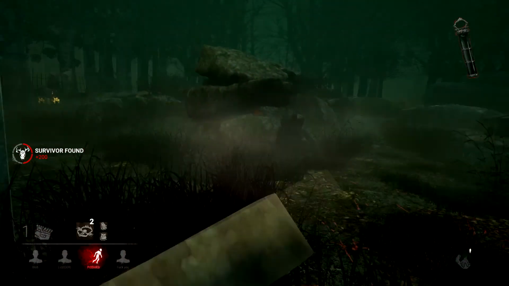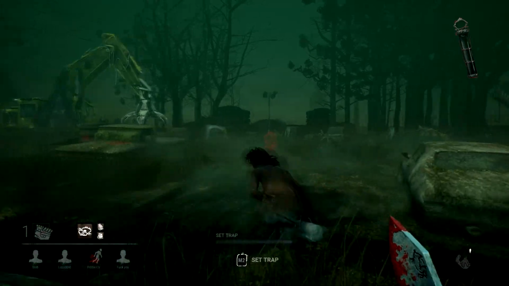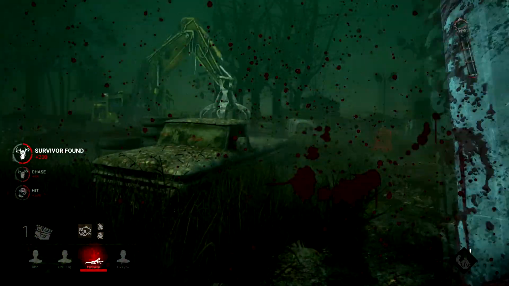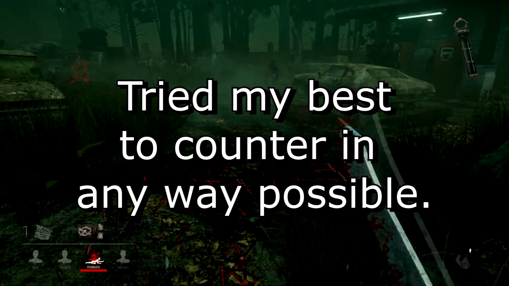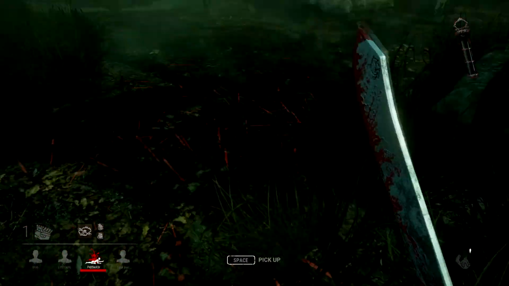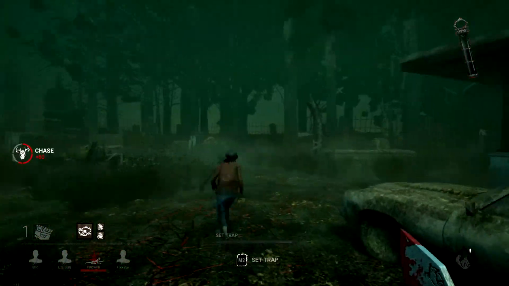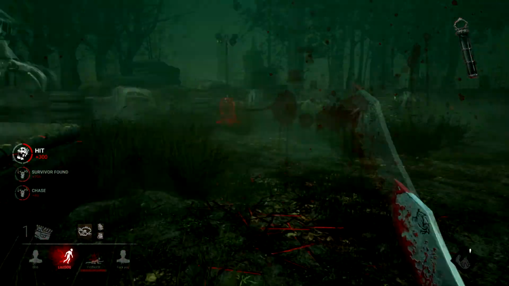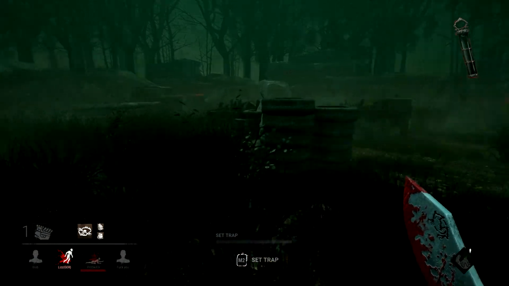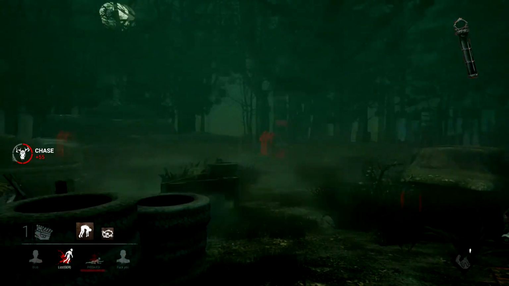Now when that happened to me, I did what any normal gamer would do. I tried to counter this by hitting the person with the flashlight and then looking away and picking up the person, but the flashlight that they had was actually at such a high level, I think, that even after a second I just got blinded and I dropped the survivor.